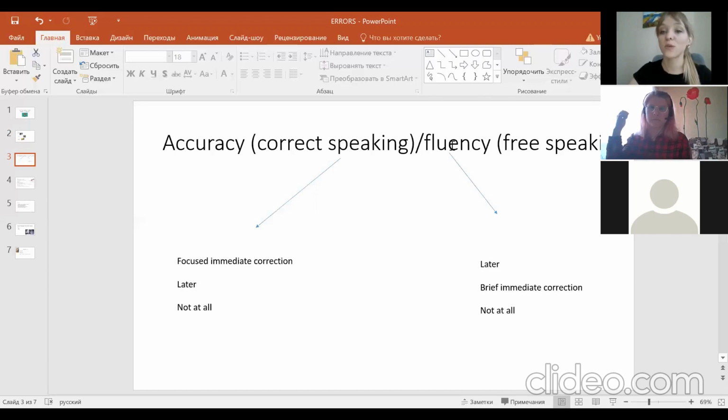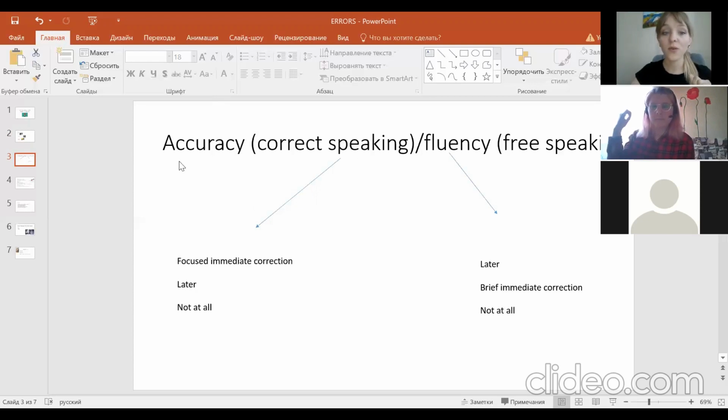And another point of speaking is fluency, free speaking. It's like our student doesn't make pauses or think too much. He tries to speak a little bit freer. So if we do just some exercise and we just started the topic, maybe we want to focus on accuracy. But if we just do some kind of warm-up or additional speaking, just to improve their speaking in general, that's about fluency. And these are two types of activities that require different types of correcting.